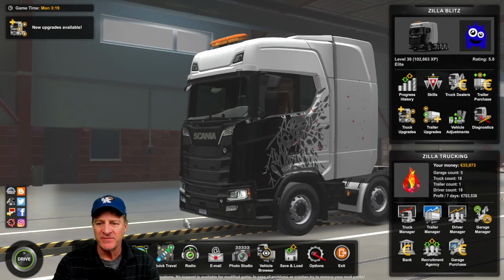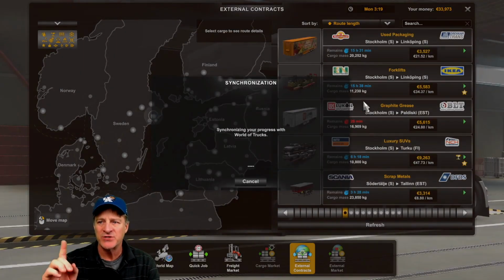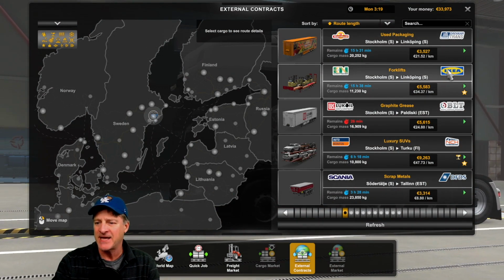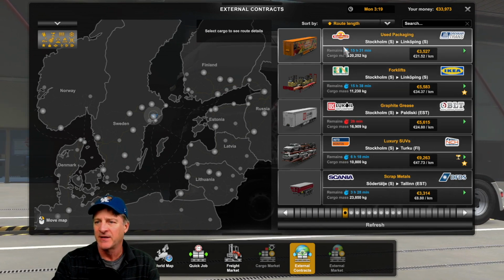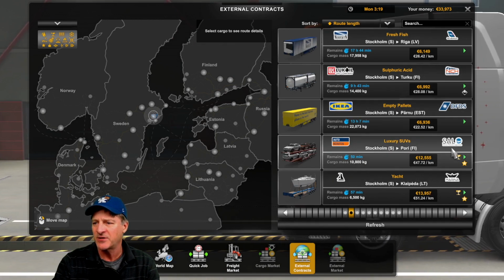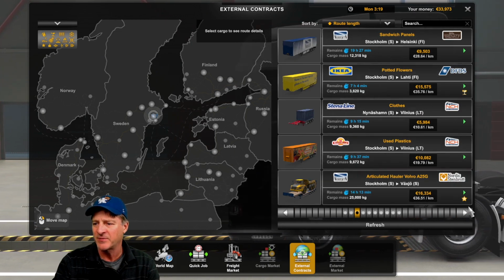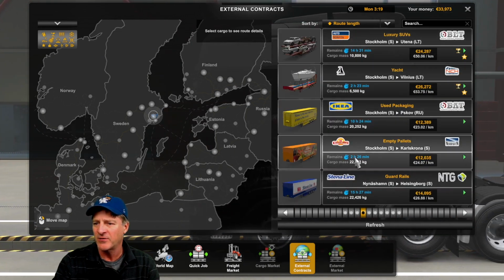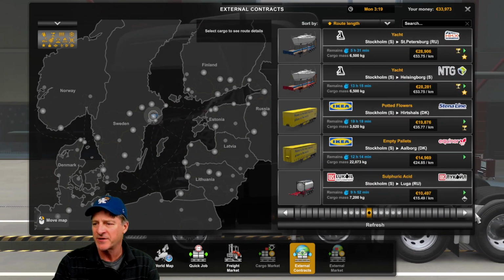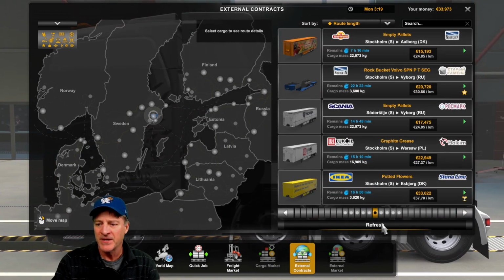So let's check to see if we've done this correctly. One way to see this is if we go into the job market and take a look at external contracts, we should see real company names pop up here. Looking pretty good. I see IKEA, Scania was of course in the game, I think. Norfoot, that looks good. These all look like real company names, looking pretty good. So we'll check it out and see how it works in the game. I'm just looking for a couple others, but the ones I can see here look right. Like NTG, yep, that looks good. These are again the Swedish company names, which is one of the countries that this little mod covers here. So looking pretty good. We are all set.